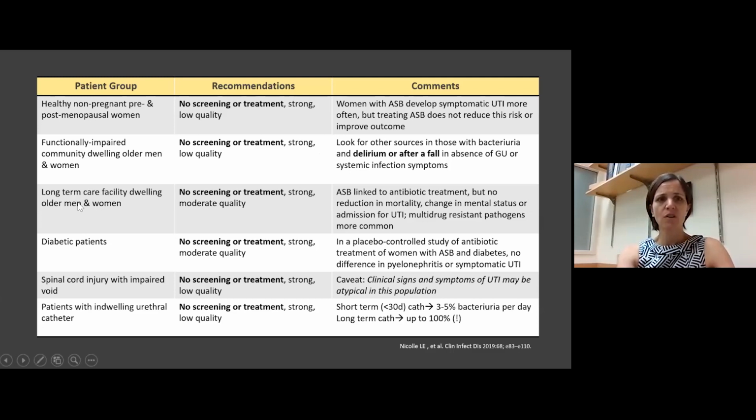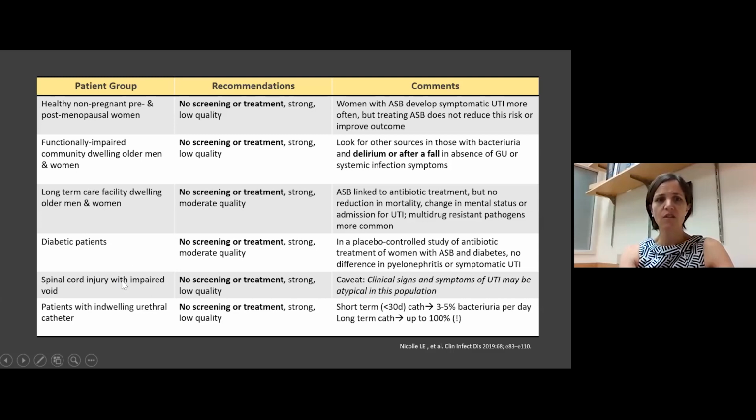What about long-term care facility dwelling older men and women? In that patient population, they recommend no screening or treatment in the absence of symptoms. While asymptomatic bacteriuria is linked to antibiotic treatment, there's no reduction in mortality or change in mental status or admissions for UTIs if you treat asymptomatic bacteriuria. The other problem is drug resistance in this patient population. What about diabetics? Again, no screening or treatment recommended if they have no symptoms.